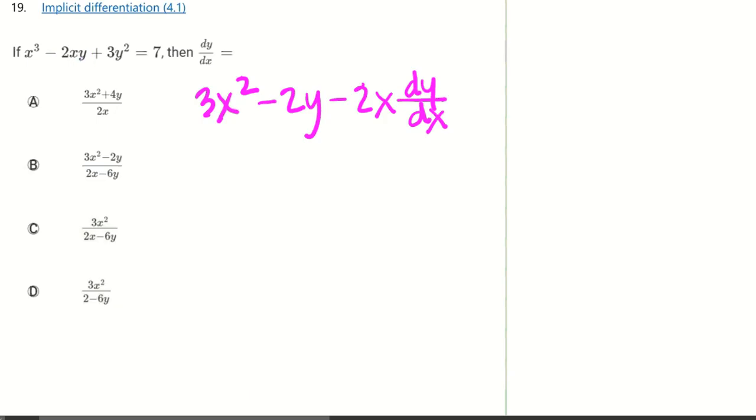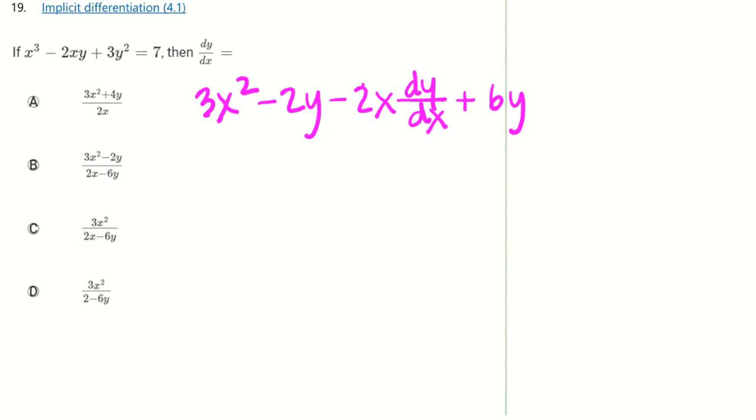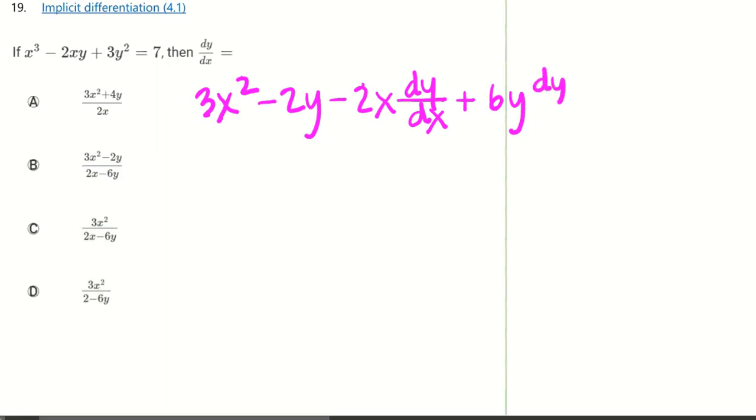Okay. Now I need to get rid of those because, okay, yeah, that is a plus 3y squared. So the derivative of 3y squared is going to be 6y to the first, but I'm taking the derivative with respect to x, right? So really this is like a function of x, it's y of x. So it would be 6 times y of x to the first power times the derivative of y with respect to x for the chain rule. And then the derivative of 7 with respect to any variable is going to be 0.